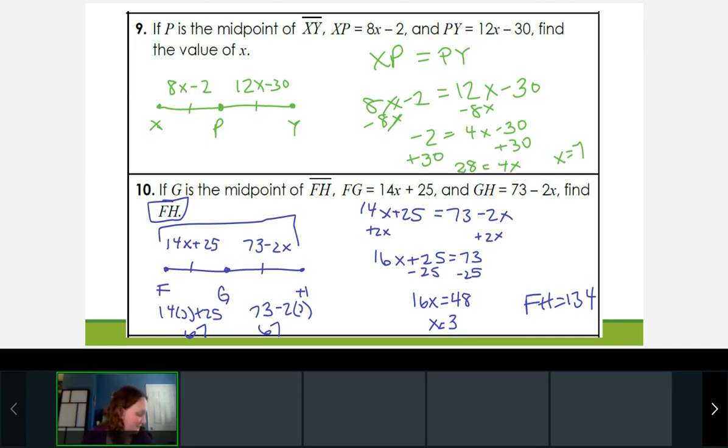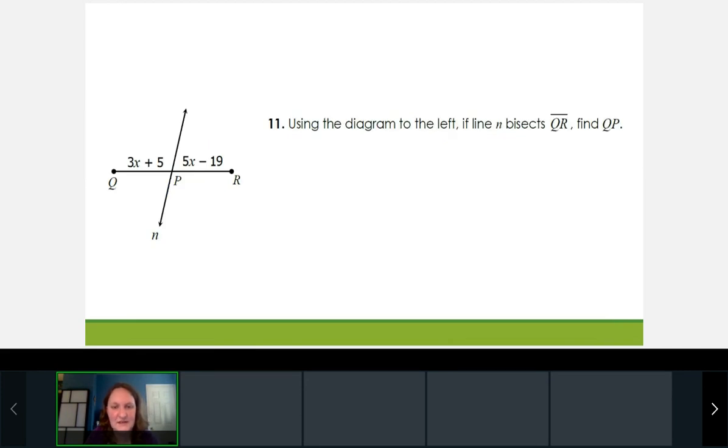All right, I think we have one more problem here, don't we? Yeah, one more. In the last problem, it's a very similar process. You're just going to see kind of different directions. So I want you to be familiar with how to solve a problem that maybe uses just a little bit of different vocabulary. Here we have a picture, and it says that line N bisects QR. Whenever you hear the word bisect, you should think of two sections, and they're two equal sections. So if I'm bisecting something, I'm cutting it into two equal parts. Okay, so bisect, two equal parts.